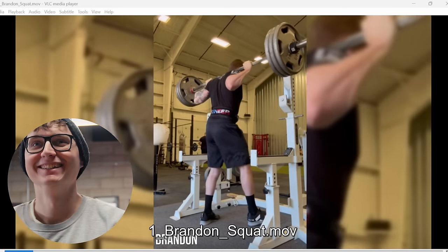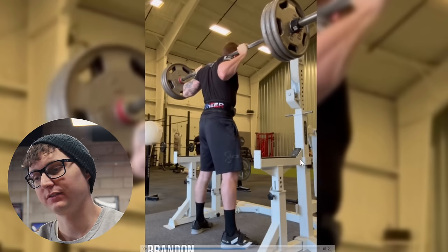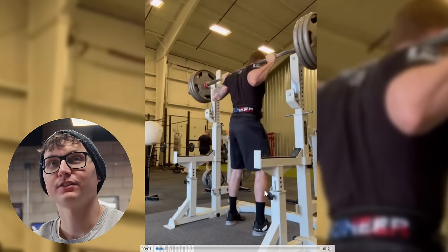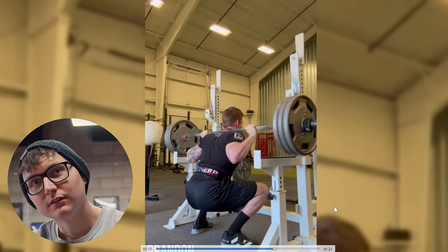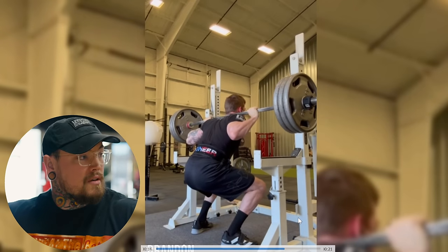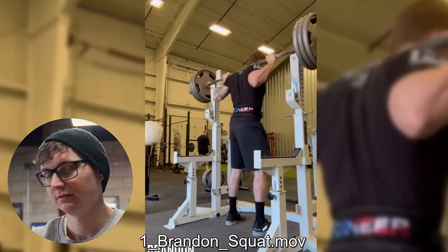First submission is Brandon — this is a squat. He's struggling with a sloppy walkout and happy feet. His depth is inefficient, he says. His heels are leaving the ground at completion of the walkout and he's not sure if that's illegal. Those are the three things he's touching on.